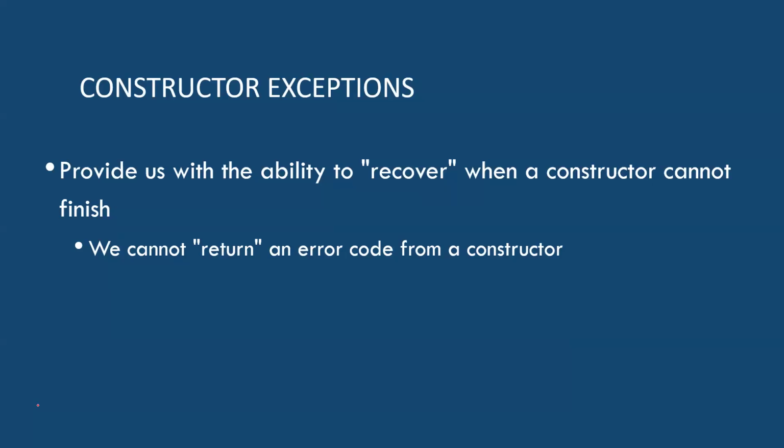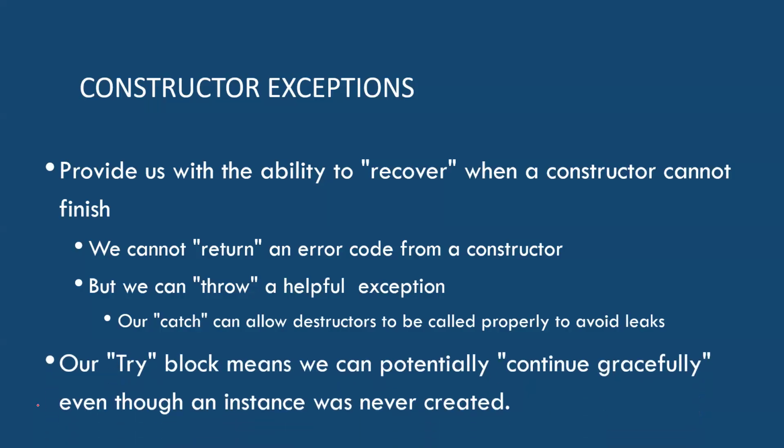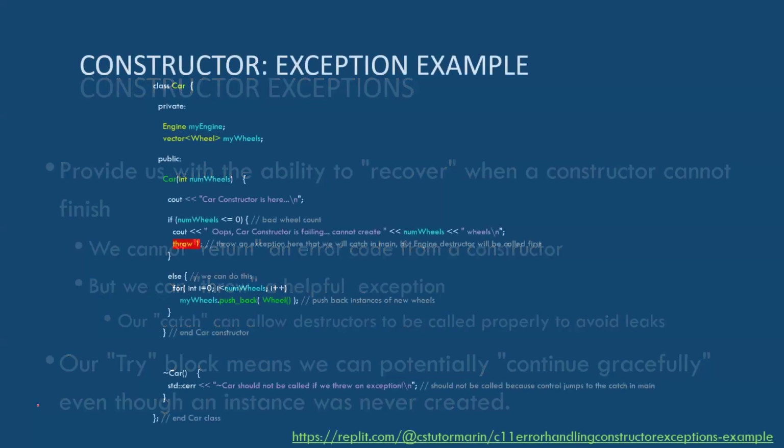You don't want to leak memory all over the place. You don't necessarily want to crash the program. So exceptions are a really great way to get out of that problem. You can kind of teleport to another location. And when you do that, you will get relatively good cleanup of things that have already been constructed. So the destructor of your class can get called to clean stuff up.